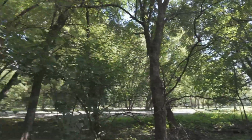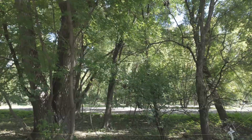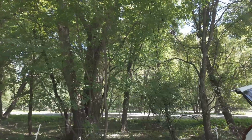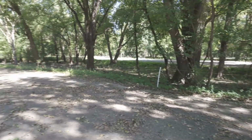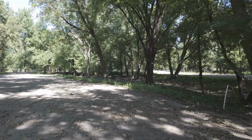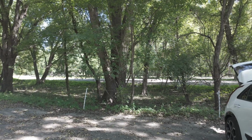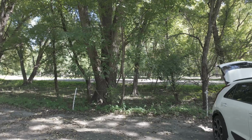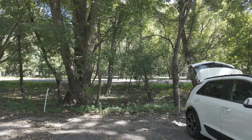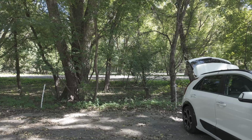So I'm in the parking lot, and the great thing about the Fort Snelling parking lot, the one I'm at anyway, which is over by the beaches, is that it's divided into these bays. There's like, I don't know, 10 of them. And between each bay are these big medians, which is pretty great. Because I can set up my antenna here on the median, and I'm not going to bother anybody. Nobody is going to try to run through this median. It's all full of undergrowth and twigs and stuff.